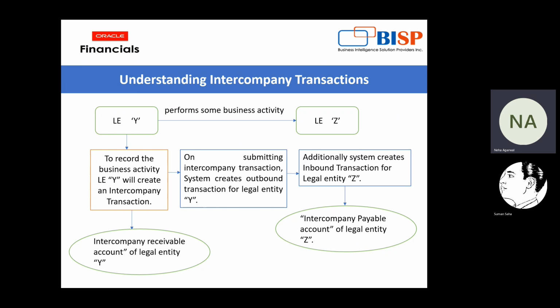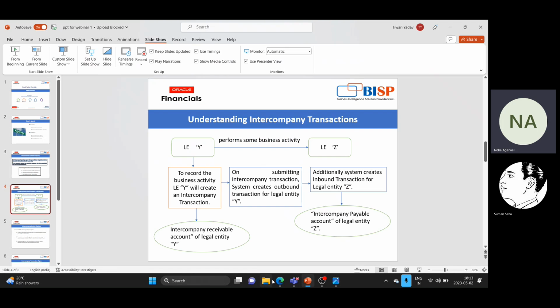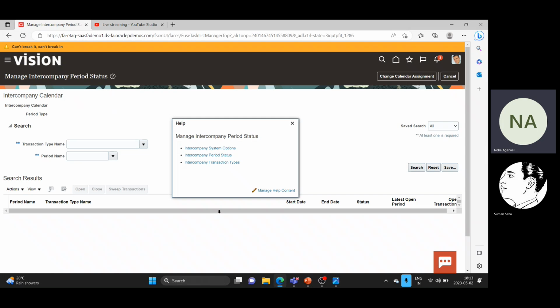Let's say our company is doing business with 100 sister companies. Using the intercompany segment method, we need one account, while using the multiple accounts method, we need 100 accounts. It is very important to set up the intercompany segment while creating segments in the chart of accounts, because Oracle does not support adding or changing segments to the structure once we start using that ledger. So to make this understood, let's go to the instance.